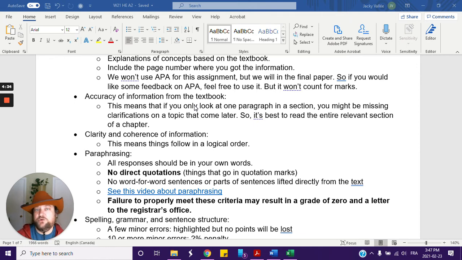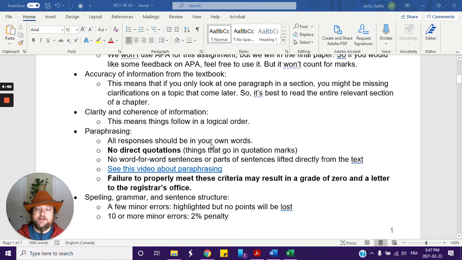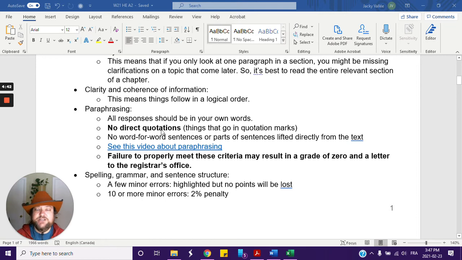I'm only going to require it in the final paper, and I'll give you more resources for it when the time comes. But for now, I'm just mentioning APA here in line with the quotation thing, is that a quotation and a citation are different. A citation is that thing we do in APA or MLA, or there are all these different styles. We use APA where you have the author name and the year of publication and the page number, that kind of thing. So that's different.